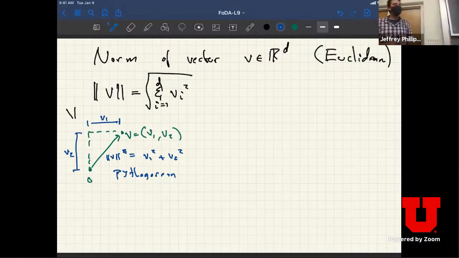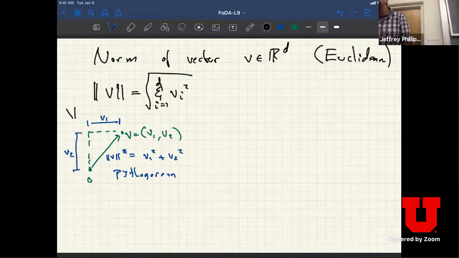Now I can think of this vector coming slightly out of the plane. Think of it as sticking a little bit out of the plane. Now I can decompose it into v1, v2 that I see here, and maybe v3 is kind of sticking out toward you, hopefully not too far. I don't want you to lose an eye. Then to measure the length, I just sum up the v1 length squared, the v2 length squared, and then that third length squared, which is coming out of the screen, and that's the length of the vector. It works the same way, and you can add more and more dimensions on to here.